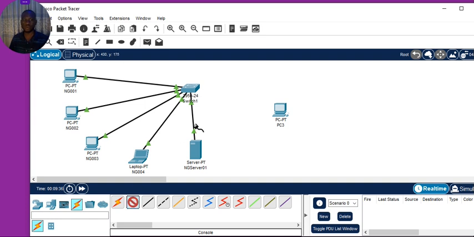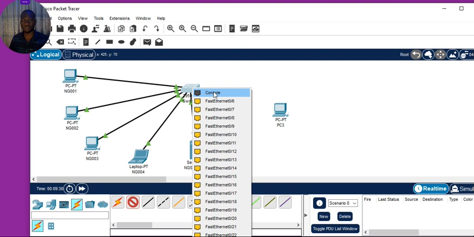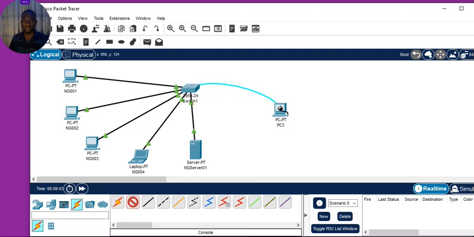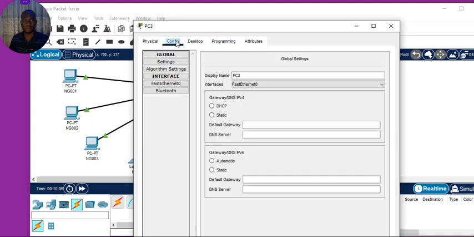So this is a console cable or a rollover cable. It has two ends. One end is RJ45, which gets inserted in the console port of the switch, and the other goes to the RS-232 port of the system, which can also be called a serial port, a DB9 port, or COM1 port. So select RS-232. This system, I will label dedicated for configurations.